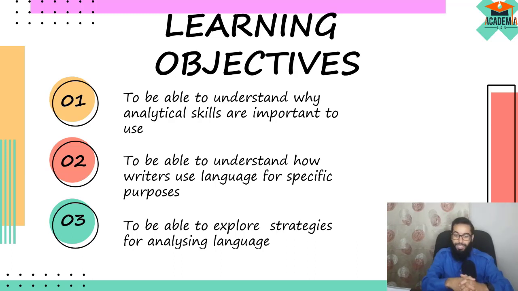To be able to understand how writers use language for specific purposes. Okay, writers use language for specific purposes because they've got different audiences. They use language for specific purposes, and for specific audiences as well. Third of all, to be able to explore strategies for analyzing language. This is a very important learning objective as well that we go through together. Make sure you write the title and the learning objectives. Off you go.